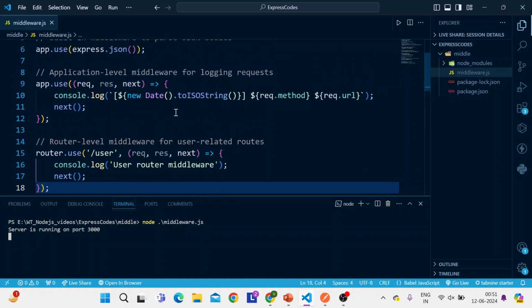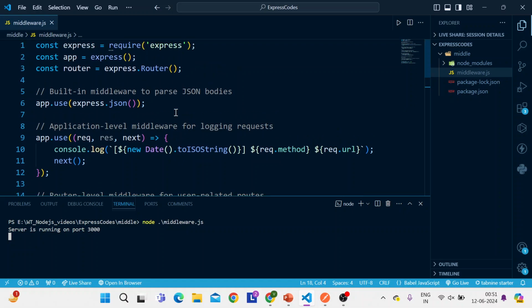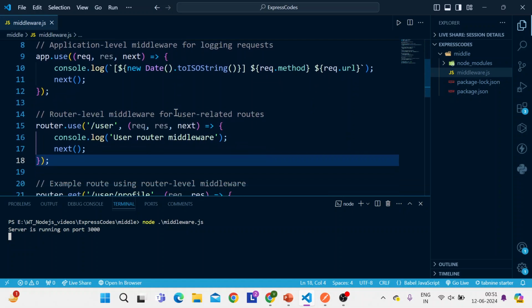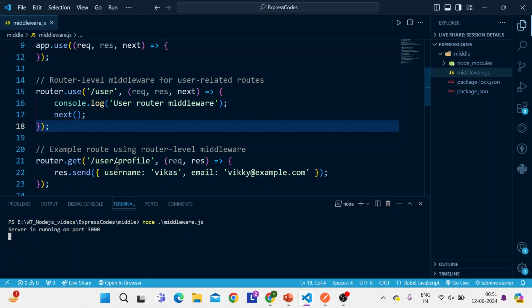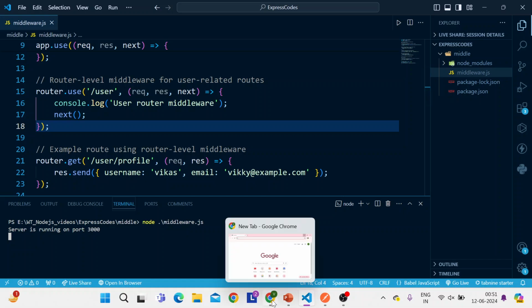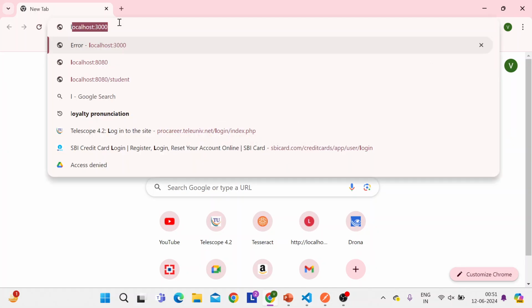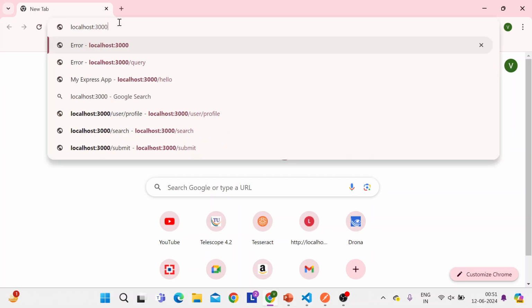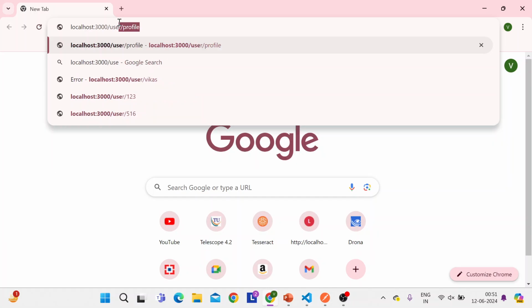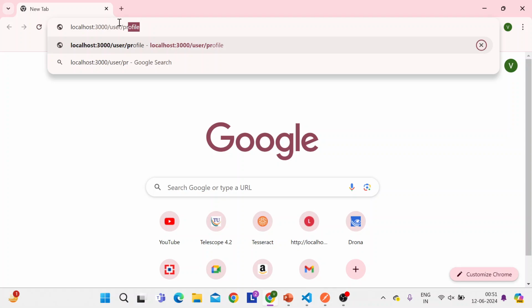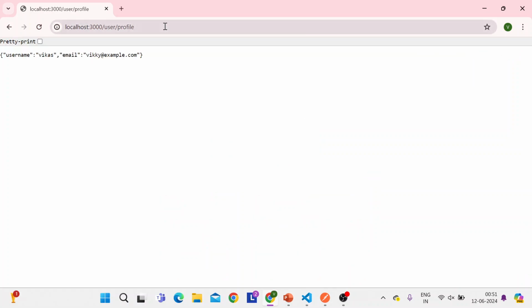Now let's look at how the request is being sent as a profile, as a JSON body. Let's head to the browser and give localhost:3000/user/profile.